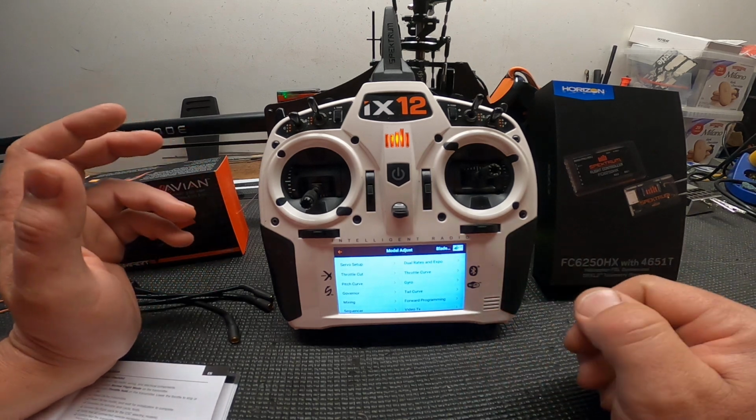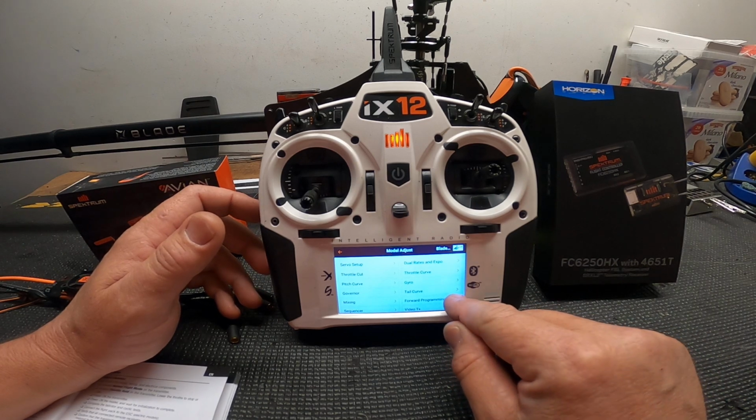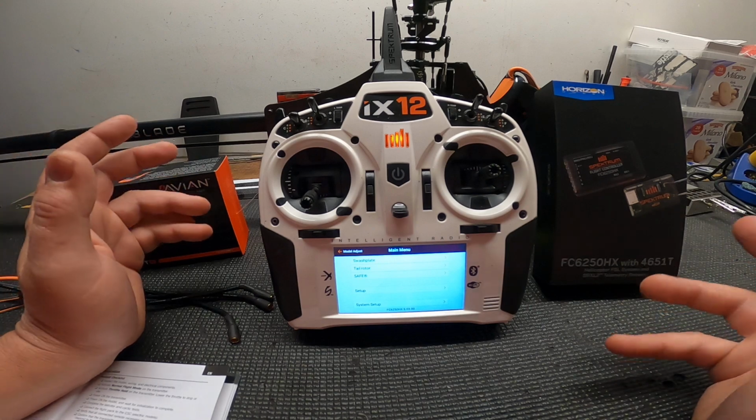You know, you will have to have an update on your radio. You get the forward programming in that update. Oh, and there is telemetry too. I forgot about that part to show you. I don't know what else I need to show.